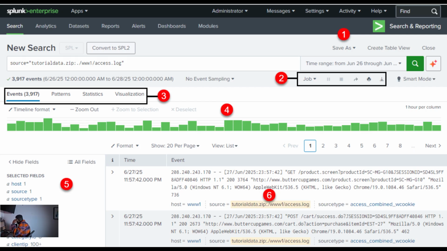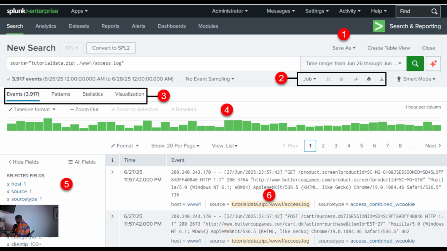Now let's look at the item tagged 3. This is the results view. Once a search finishes, Splunk lets you view the result in different ways. The event view, which displays raw log entries, especially as they were collected. We also have the pattern view that automatically groups together similar events. This makes it easy to spot unusual behaviors. While the visualization tab, on the other hand, can generate graphs and charts from the same search results. The flexibility that this gives allows analysts to examine the same data from multiple perspectives without running another search.